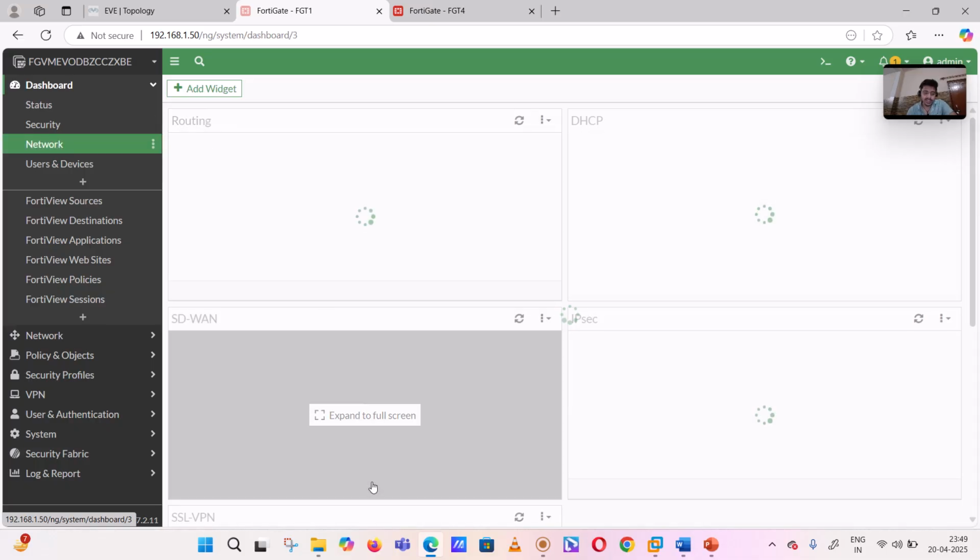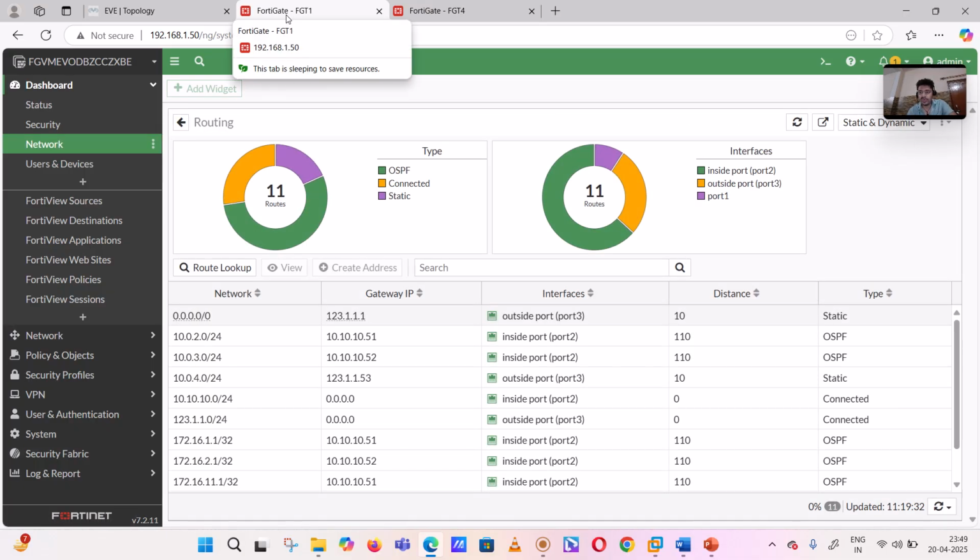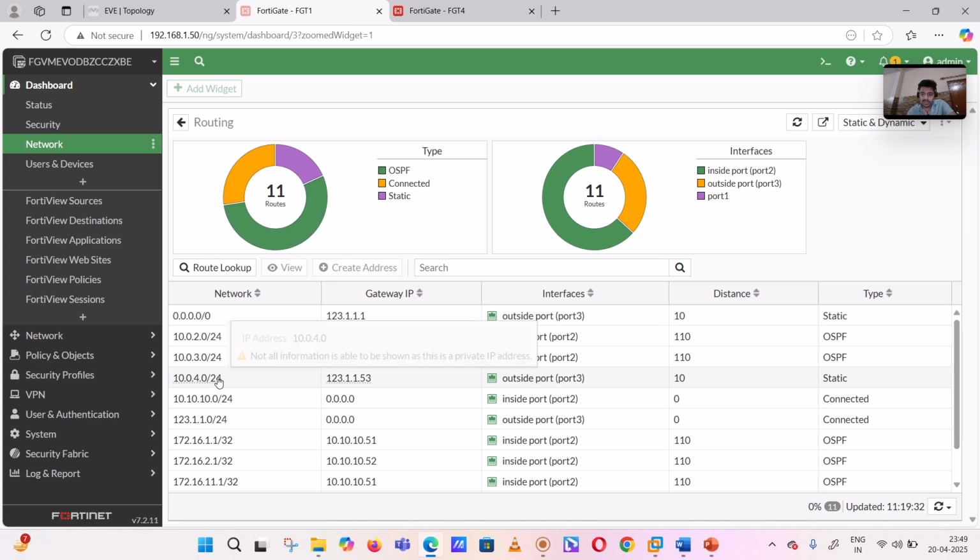So what we have to do basically, let me show you again. Go to the networks, routes. It's firewall 1, so we'll be looking for 10.0.40 only. So this one, if you're seeing, distance is 10, that's the administrative distance, or you can say the AD value, as we normally call it.